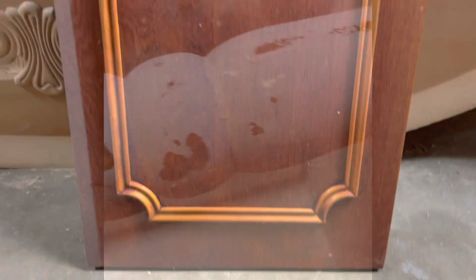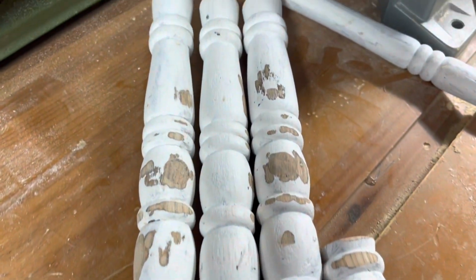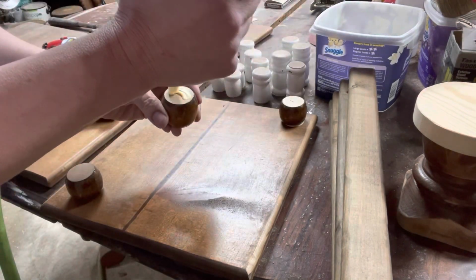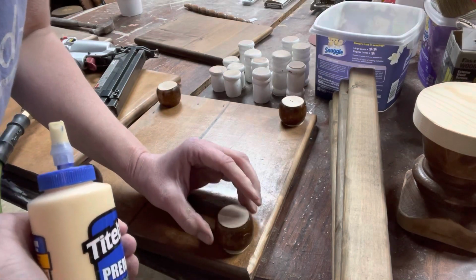The next thing I decided to make were some flat square risers. I used some of the cabinet cupboard doors from that house that was torn down not too long ago and some spindles from one of the chairs I took apart as the little feet. I glued them all down with my Titebond glue, and then I used my brad nailer to secure them all in place.